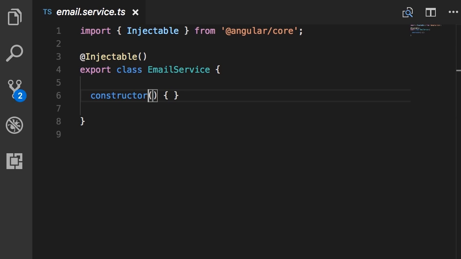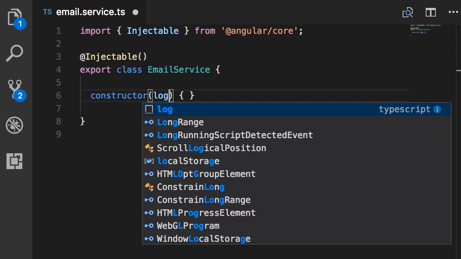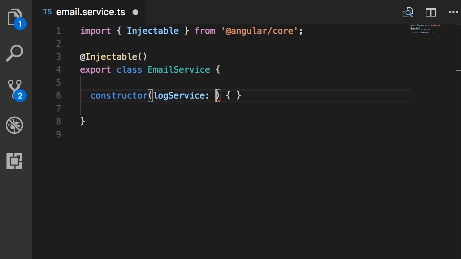For example, imagine here we had a dependency like log service of type LogService. In this case, we need to apply this Injectable decorator function on this class, and this tells Angular that this class is an injectable class, which means Angular should be able to inject dependencies of this class into its constructor.